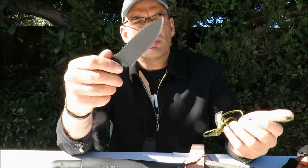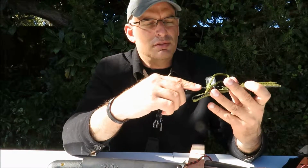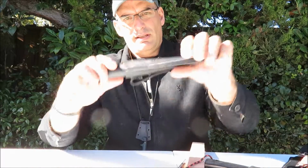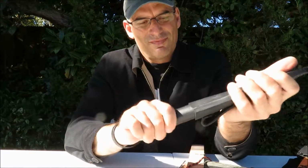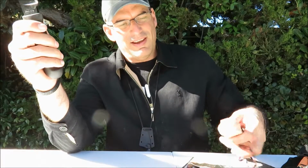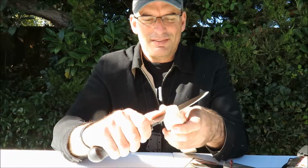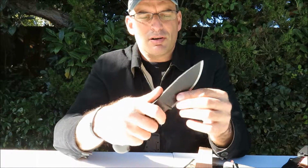This is a nice bushcraft knife, but it's not as heavy duty as the Rodan is. So back to our original blade, Condor Rodan, and you saw what it did to that Bud K catalog and to this piece of wood, right? I mean, this thing is just a monster carver.